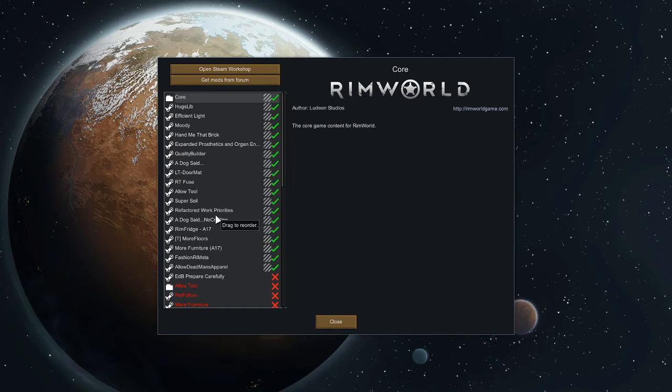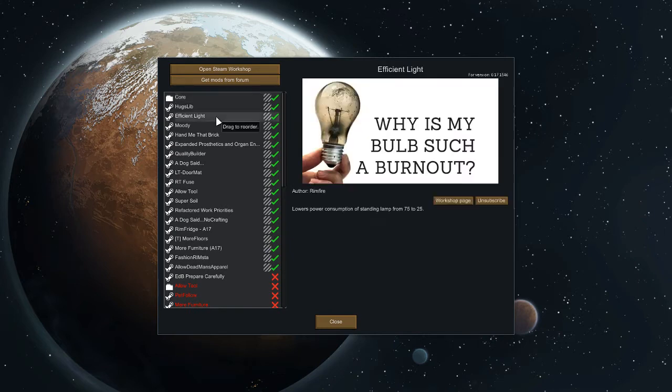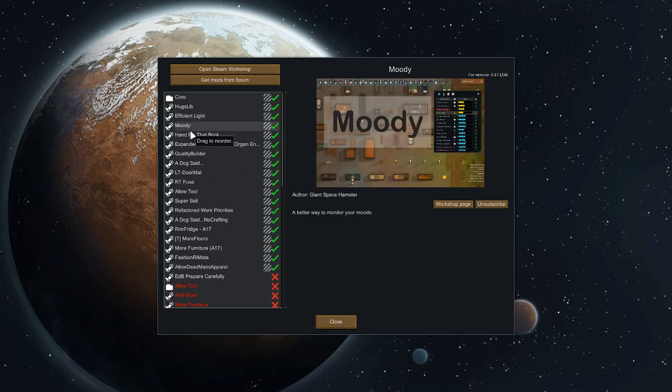I'm just going to let that reverberate for a little bit. What could that mean? But let's just see first what kind of things is being modded in this game. So this is a colony management game. If you haven't seen any of this before, you don't know about Rimworld, which chances are you don't, you might not think too much. But for example, here, this mod basically changes the power consumption of a light bulb. That sounds weird. This one basically just visualizes the mood of all the students in the class.